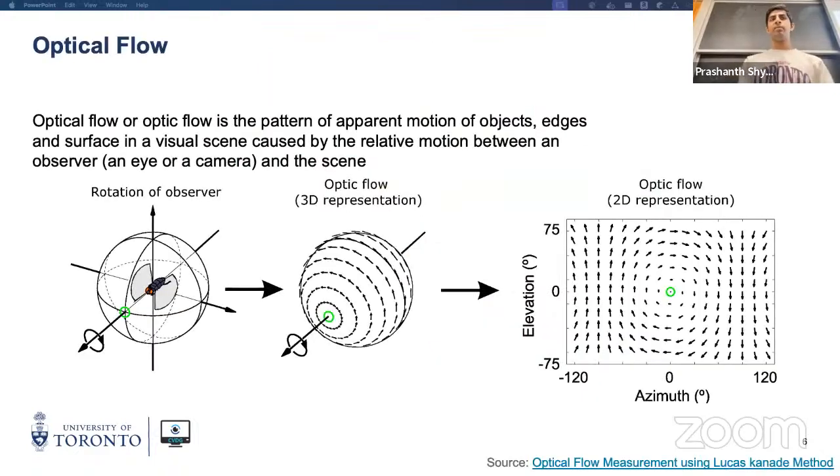So optical flow is one of the first classical methods that I'll be discussing here. It's just the apparent movement of objects across a visual scene. So for each pixel on our frame, we want to know what its XY velocity is. And essentially, that's what we're calculating, a vector field for each pixel. And this depends on the orientation of the observer. So it's relative to the observer and the visual scene.